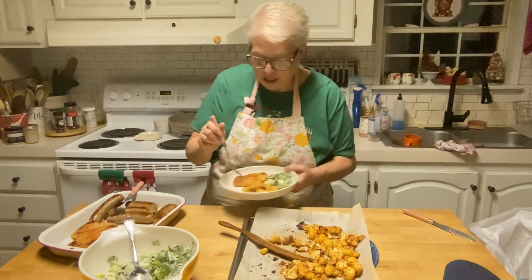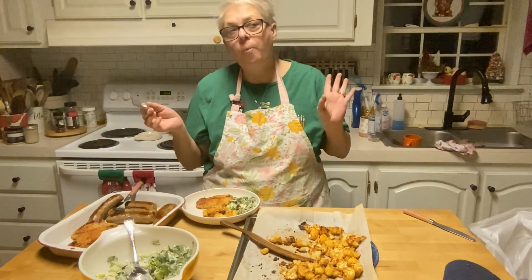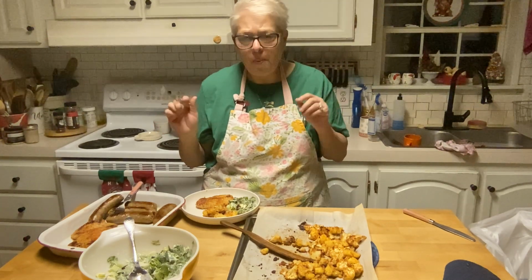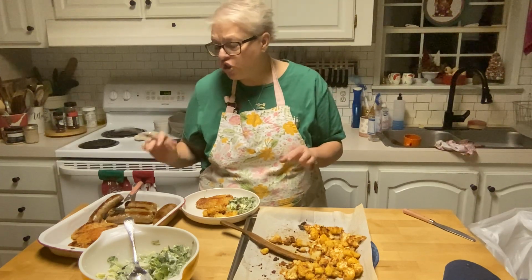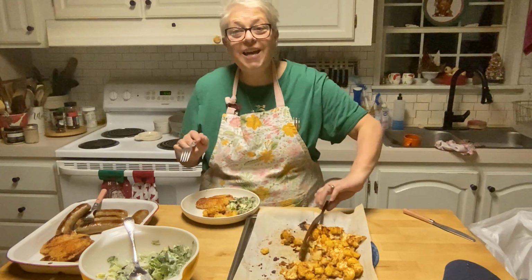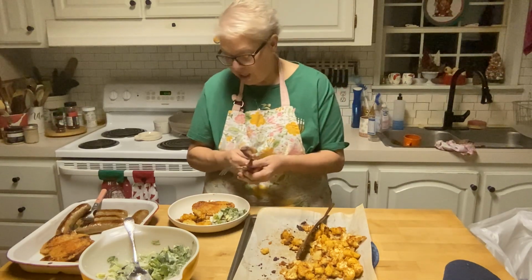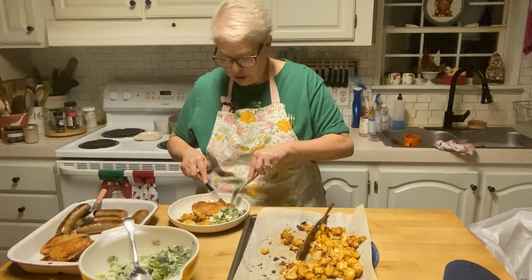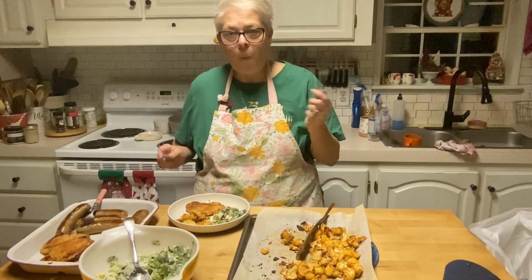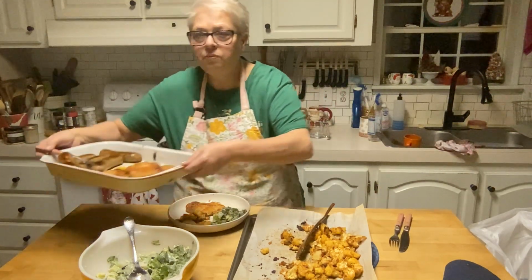Let's give it a try. Let's try the cauliflower first. It's so good. That was so easy. It almost gives a mouthfeel like a tater tot. I'm not even kidding, friends. I know what the mayonnaise salad tastes like. Let's give us some cubed pork. I also have those bratwurst here for those who do not like pork chops. To perfection. There we go.